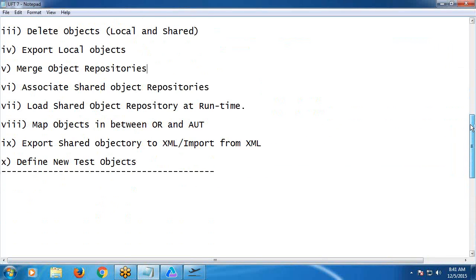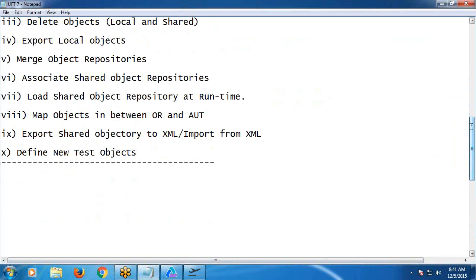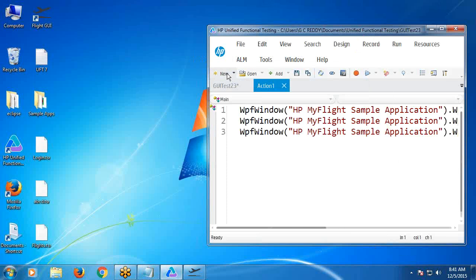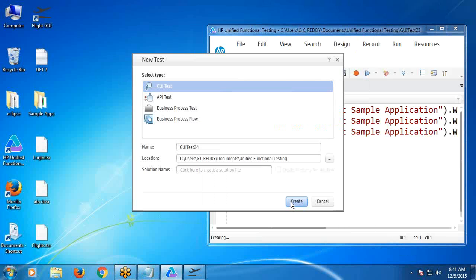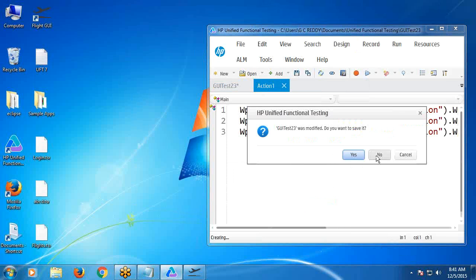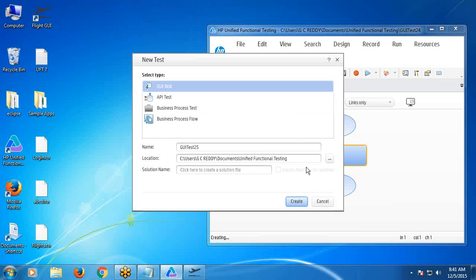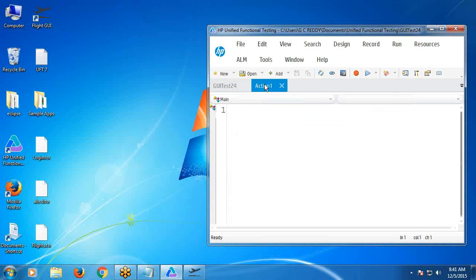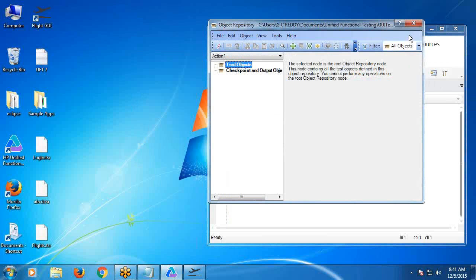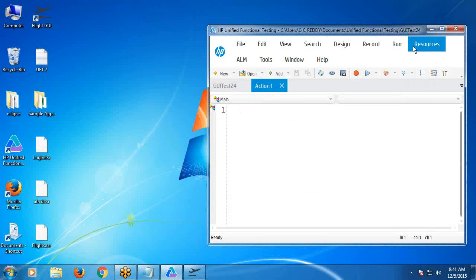Next, associate shared object repositories. We can associate one or more. New, open object repository, blank. Next, associate object repository. Suppose I want to associate this login TSR.